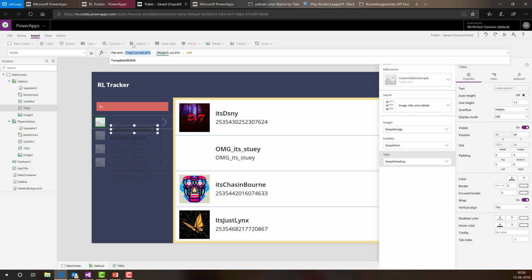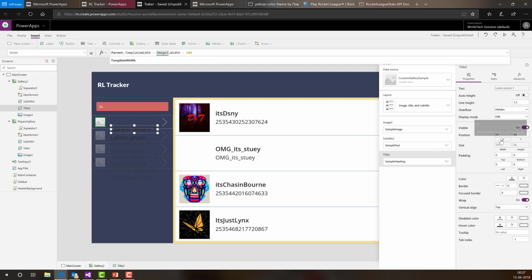This template width is actually the width of a single item in that gallery. It's parent dot template width minus a lot of other stuff, and I'm not going to worry too much about it. The width seems to be okay for this item.